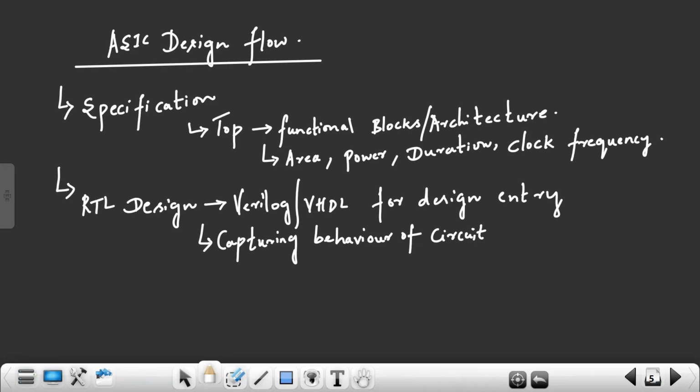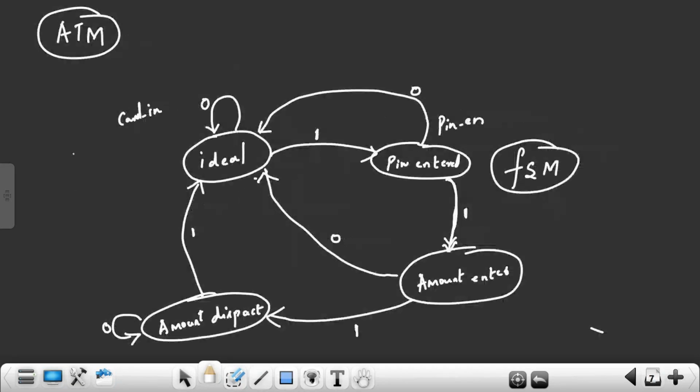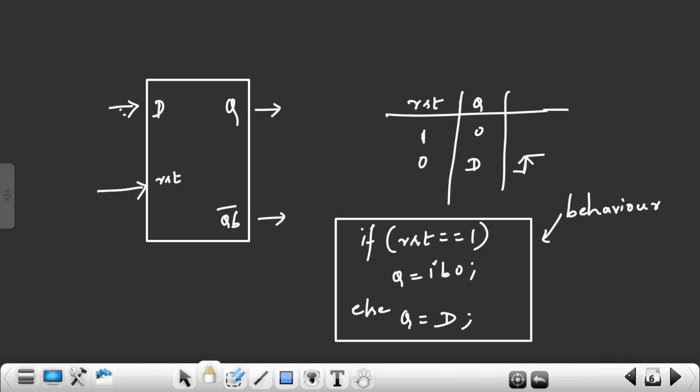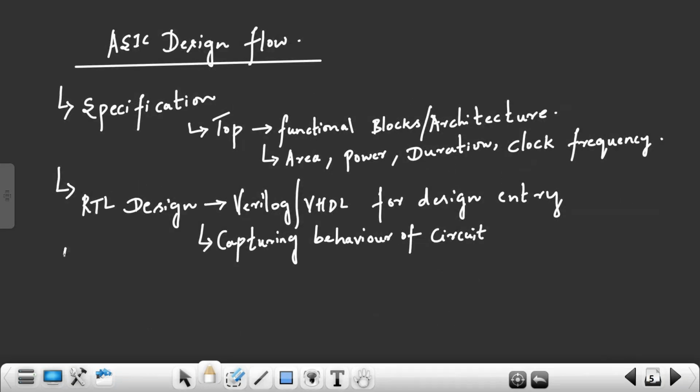For that reason, we use Verilog or VHDL, because Verilog or VHDL helps us to capture the behavior very easily. So this is one of the roles where you can get a job. Design RTL engineers are separate. Their role is to understand the bigger design, how it works, write this type of top level structure, and write the RTL code for each state following some rules. Rules means syntax. Then after RTL design, what do you have?